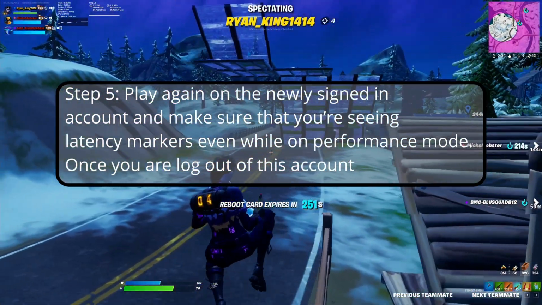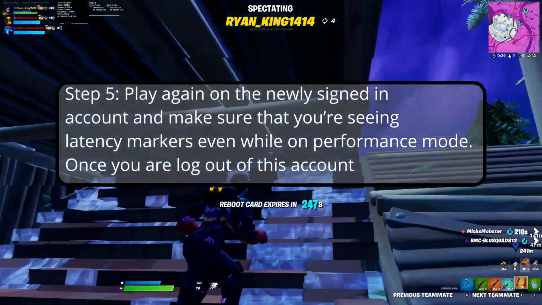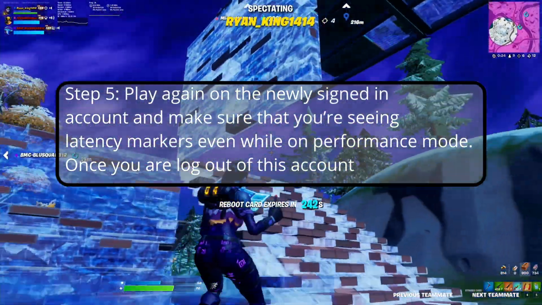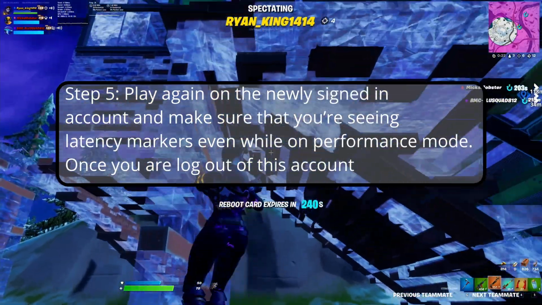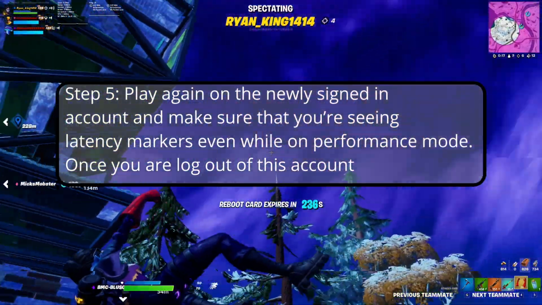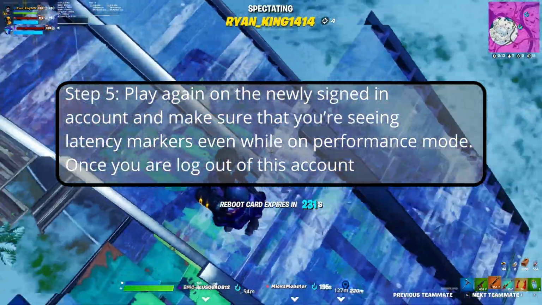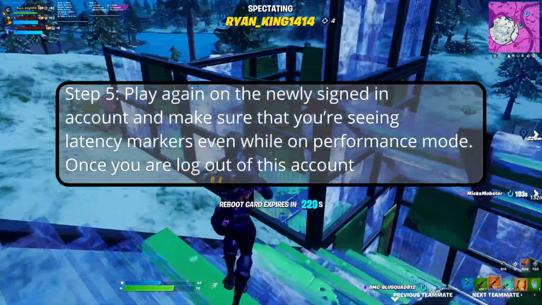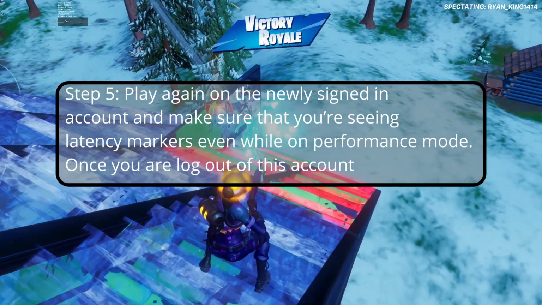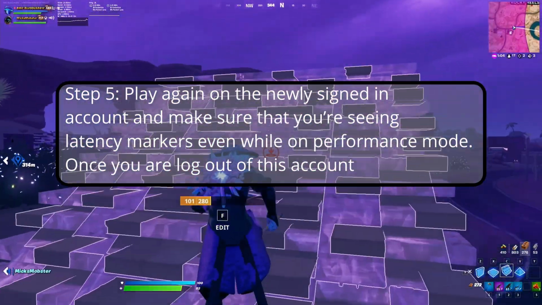Now if it's a brand new account, you'll probably have to wait through the season intro stuff, do all that jazz. But once you do that, if you're in the lobby, you can do this really quickly: just left click and make sure the white square is showing. And if you want to triple check it, play a game or two, just pubs, whatever, Creative, and whenever you load into an actual match, you should see the latency debug stats at the top, and when you click you should see the little white square.